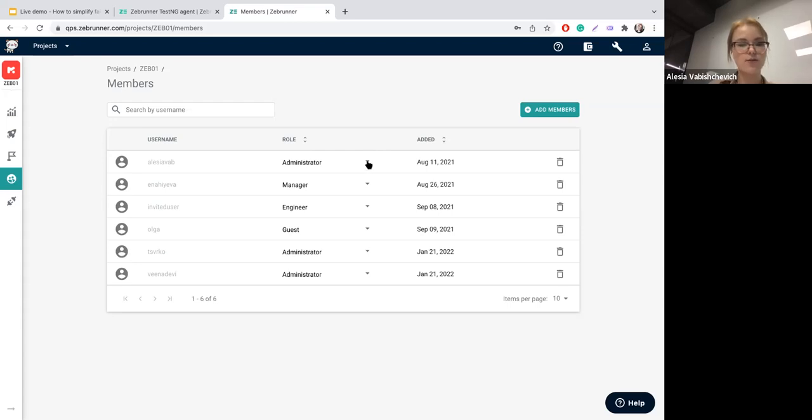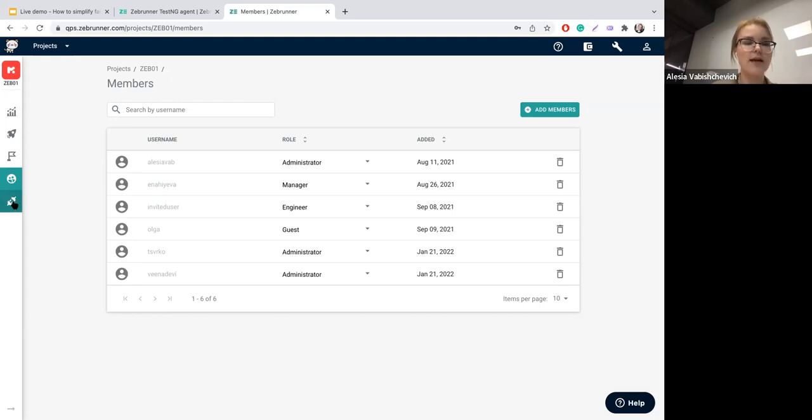So there is the role of an administrator, the highest person in the project with the most rights. Manager is similar to administrator, but with some limitations in access and permissions. Engineer has some basic permissions that a usual test automation engineer needs. So they can just launch the tests and analyze them the way you need. And a guest is a person that can visit this project, but they cannot change anything, so that you couldn't lose the important information there. This project management system allows you to save your information, to keep it safe, to provide more security to your testing.